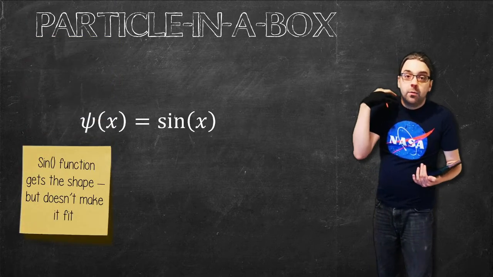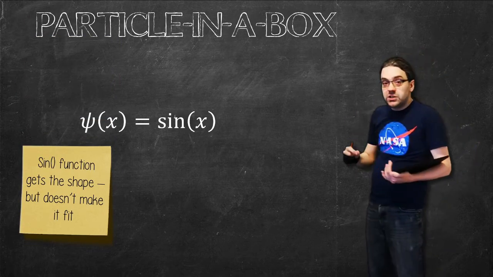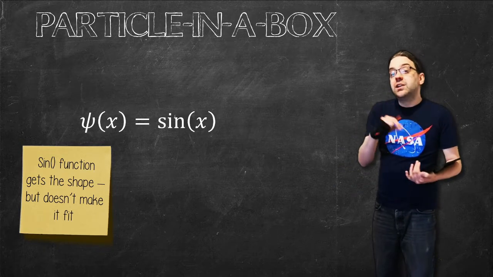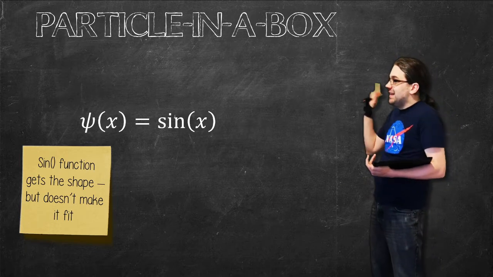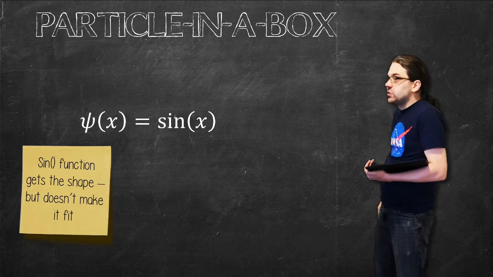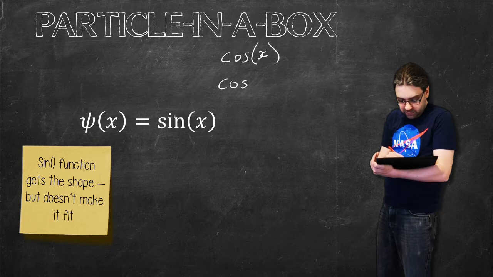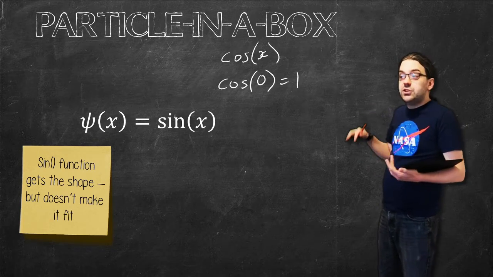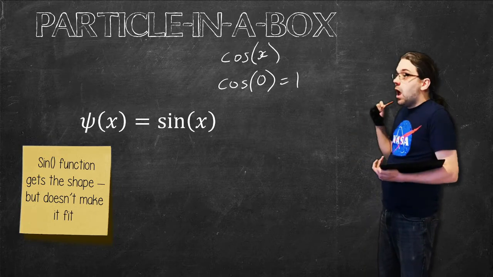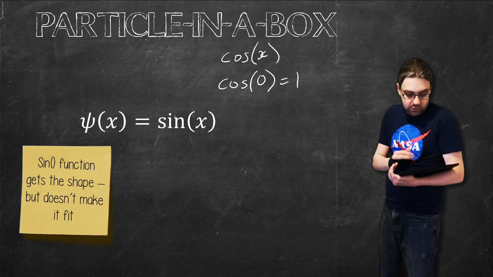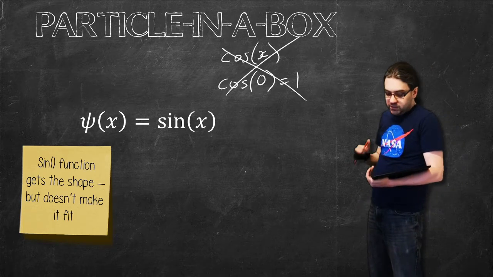So the basic wave function that will satisfy all of those constraints, it's a mathematical object that works really well, and it will be an eigenfunction of the Schrödinger equation, is sine of x. That gets us the right shape. You can try cosine of x if you like, but what you'll realize is if you do cosine of 0, that is equal to 1. So at the edges of the box at x equals 0, the wave function actually has a value. That can't happen, it must be 0. So we can't use cosine, we can only use sine.